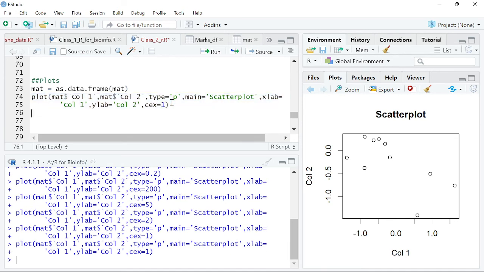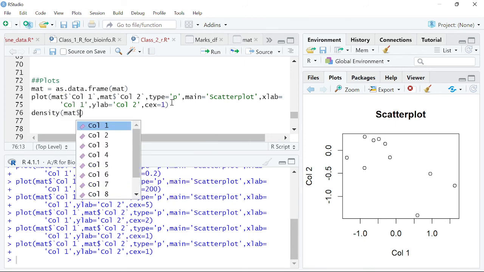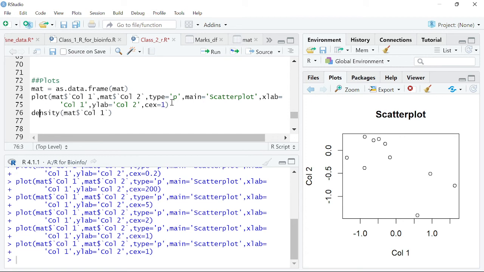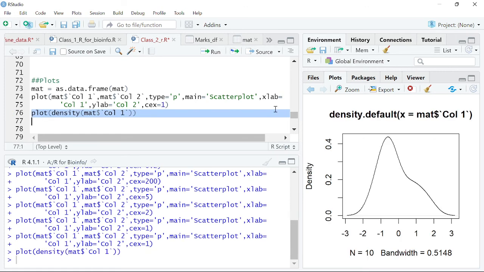ग्रेट. नाउ सो एक डेंसिटी प्लॉट बनाते हैं हम. डेंसिटी, सॉरी, मैट डॉलर कॉल वन, देन प्लॉट. See, I've got this.